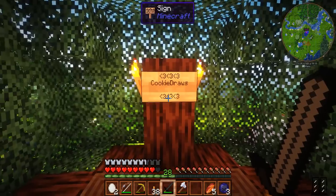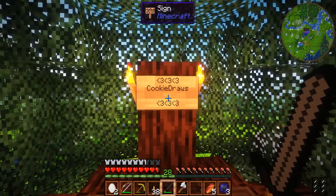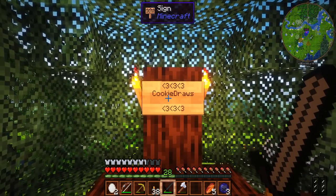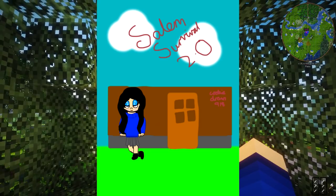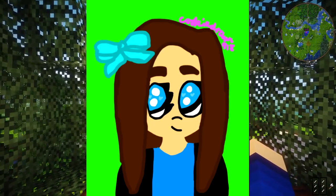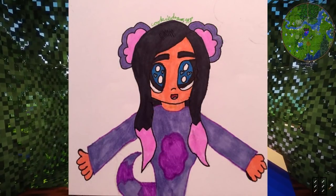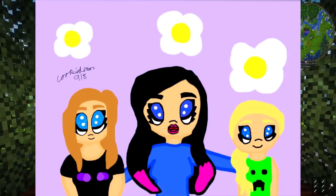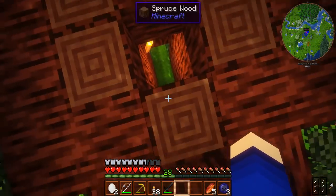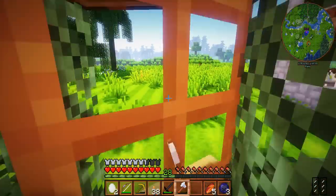This week in the Salem Super Sub Spotlight we have Cookie Drawers! Cookie Drawers follows me on Twitter and has sent me some beautiful artwork — I've actually met her in person as well, which was really cool. She's such a sweet girl. She's been sending me some super cute artwork lately and I really love it. Her artwork has really made me smile, especially the one with me, Rachel, and Holly — that was so cute. Thank you so much Cookie Drawers, you absolutely deserve it!